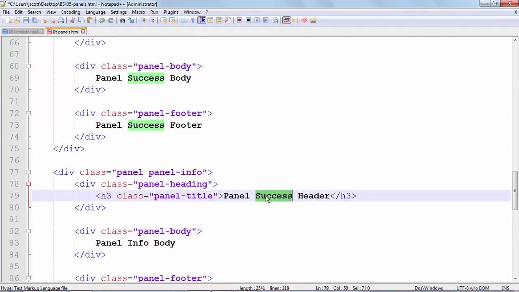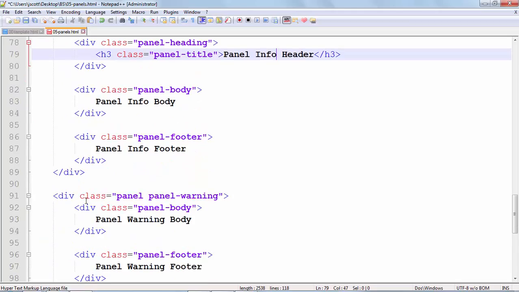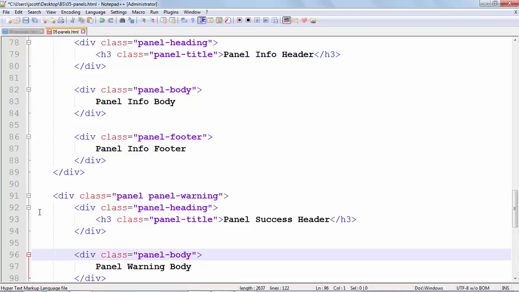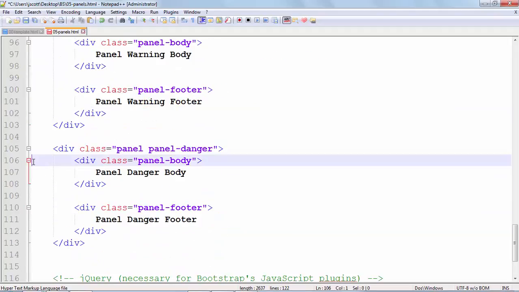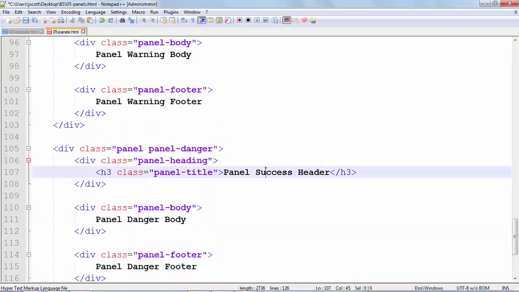So this will say panel info header. This one here will say panel warning header. And the last one will say panel danger header.